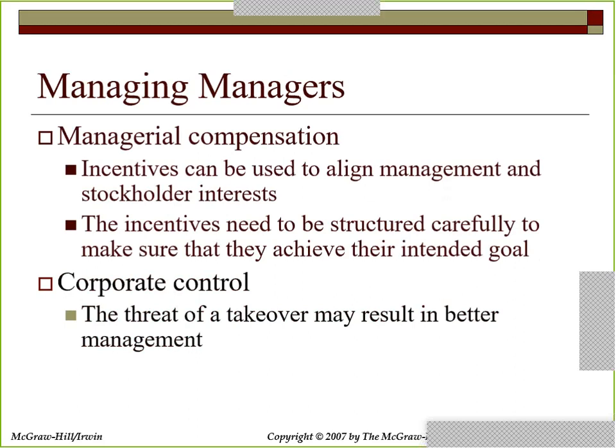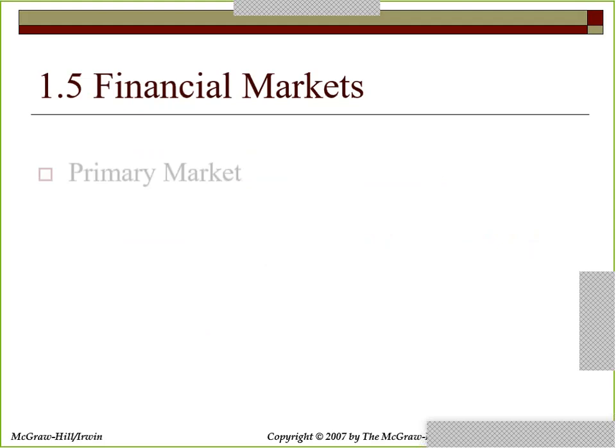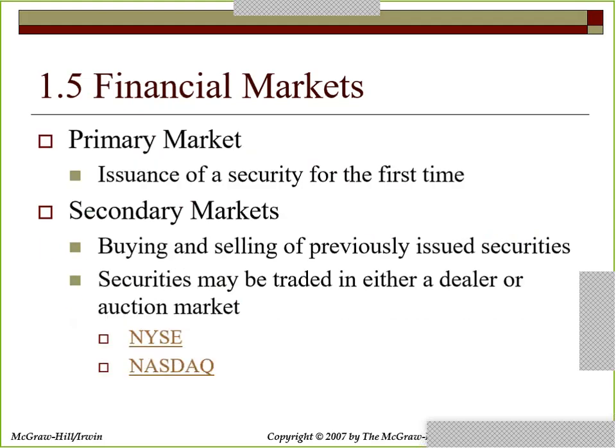So how do we manage the managers? How do we manage the actual management of the company? Well, you can use incentives to align management and shareholder interests. Those incentives need to be structured very carefully so that you achieve your overall intended goal. The threat of a takeover could actually result in better management. And there's other stakeholders involved to boot. So bottom line, make sure that the company that you're investing in has something in place that aligns the goals of the shareholders with the goals of management. If that's the case, everyone's going to be moving in the same direction.